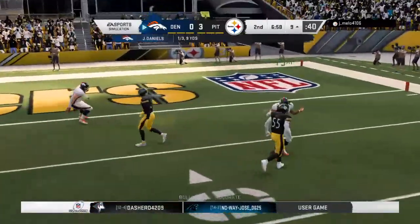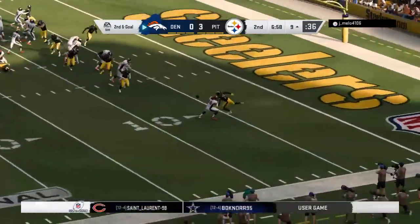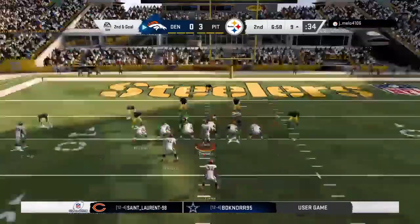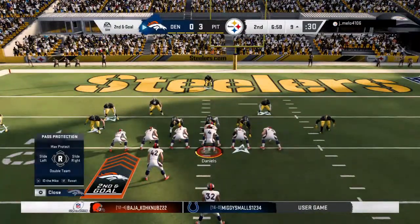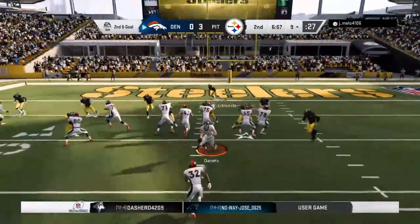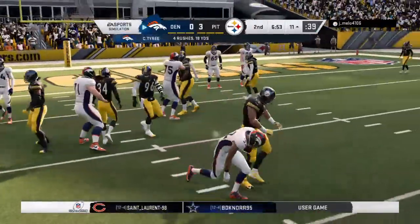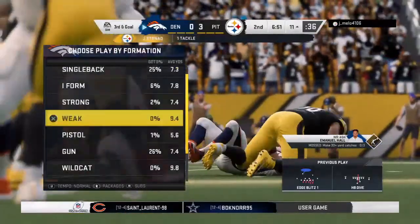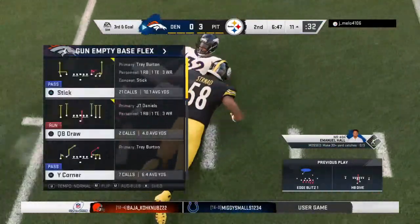And that is incomplete. He couldn't hold on through the contact. Brings up 2nd down. When you got your backs in the shadow of your goal line, you've got to be physical in that situation because there's not a whole lot of space, not a lot of wild plays that can be run there. That's put up or shut up time. Defensively, nice job just to make sure they didn't complete it on that play. And he is met quickly in the backfield. Down he goes, folded like a lawn chair. It'll be a loss of a yard, and that is going to set up 3rd and goal.